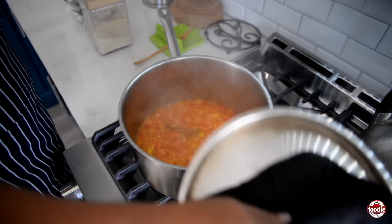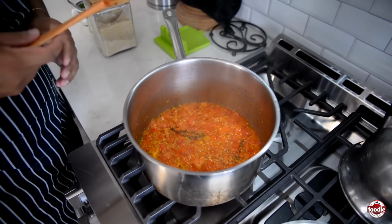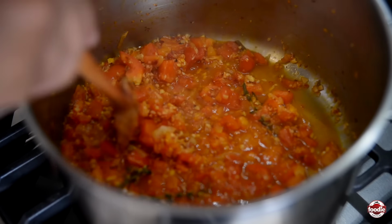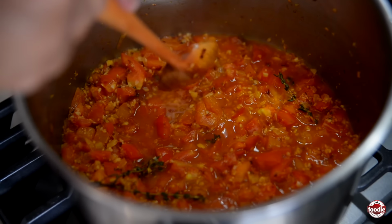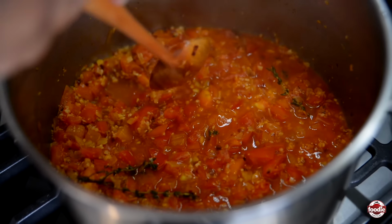All right. So this is about 5 minutes in here. Low to medium heat. Just turned it up for y'all to see. So as you could see, our tomato is breaking down. Starting to get tender.